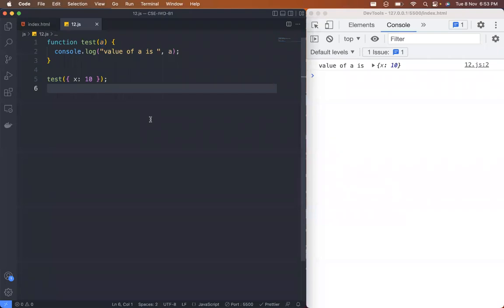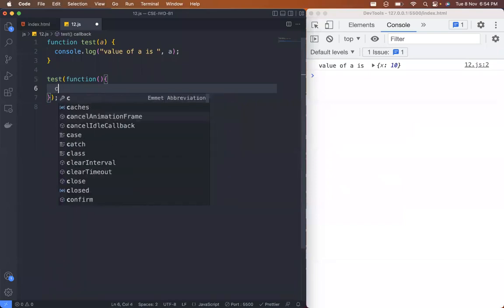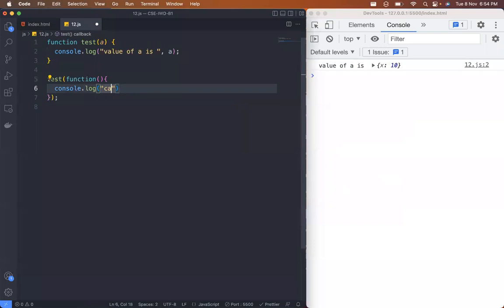That is fine. We worked with many examples like this. But in JavaScript, it is possible to send a function as an argument to another function or method. For example, let me write a function here, something like this. Here I am just sending some simple result, console.log, callback function, for example. Now what happened here, I am calling the test function, and at the time of calling the test function, I need to pass an argument. What I'm sending from here is basically a function, an anonymous function.